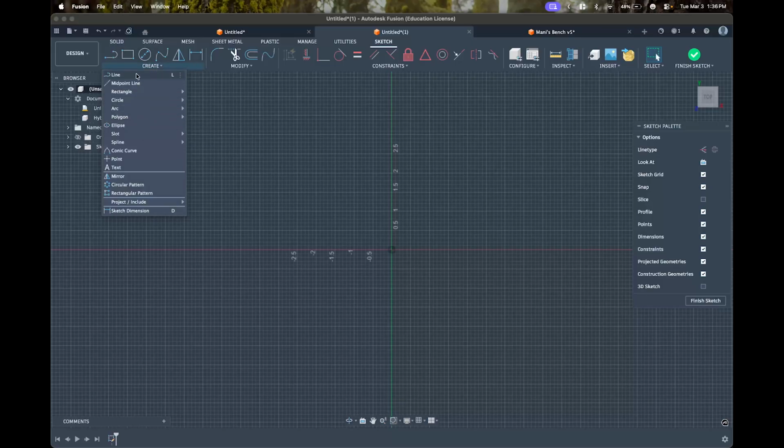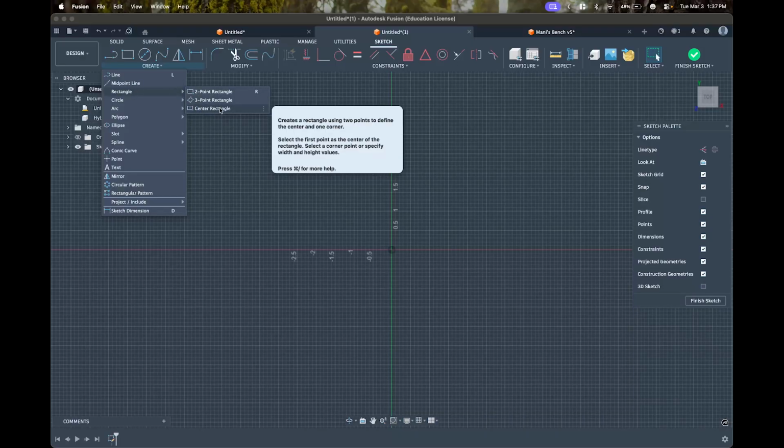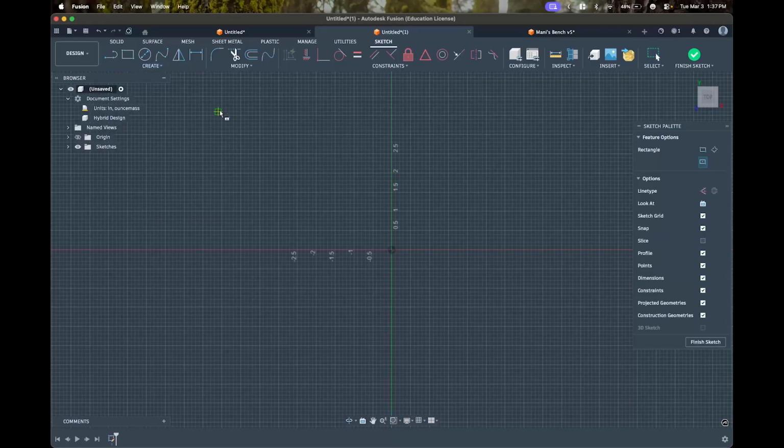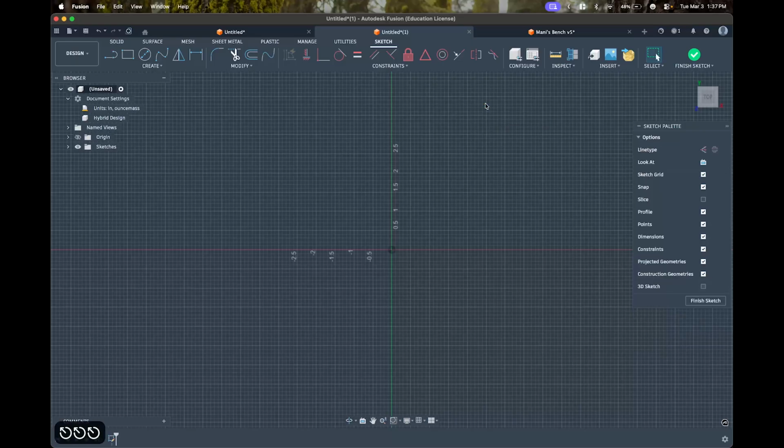So everyone, we're going to start out with our rectangle, and we're going to go down to center rectangle here. I'm going to click center rectangle, and now you'll notice up here, this is called my sketch palette. This is updated, and I have a couple toggles. Also, real quick, you notice how I have the little box icon next to my cursor? That's showing me that the rectangle tool is active. I'm going to hit escape personally to drop it. You don't need to do this.